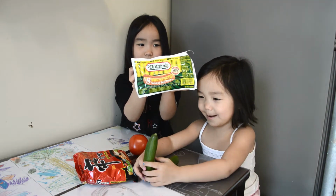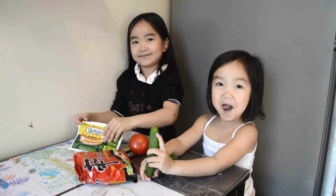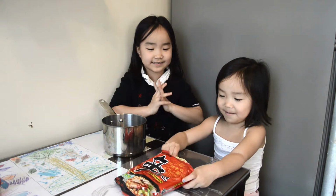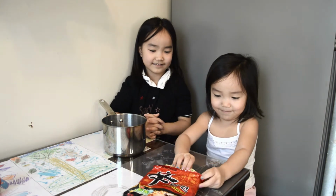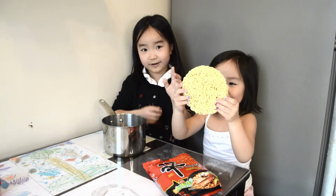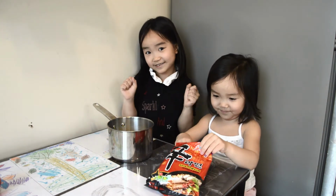Okay, so now we're gonna start it, right? Do like this. Okay, let's go! Hi guys, so we are back with the pot and the noodles. Leah, take out the noodles. Show them the noodles. See the noodles? They are curvy. Here, put them in the pot. So we put them in the pot, and there's something else.